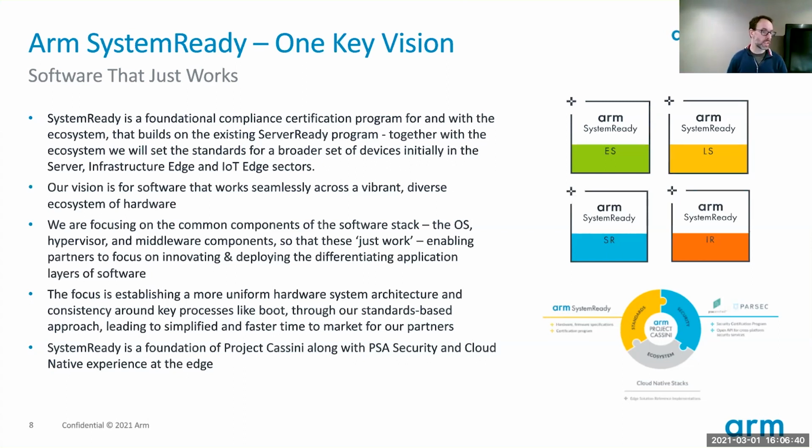We want the software to work seamlessly across the ecosystem. We're focusing on the common components of the software stack, the hypervisor, the OS, the middleware, and we want more uniform hardware system architecture and firmware architecture across the board, in as many areas as that makes sense. The whole goal of that being greater compatibility and less engineering effort required. And as I had already talked about Project Cassini, SystemReady is the foundation technology that enables the cross-platform software ecosystem that we want to see.